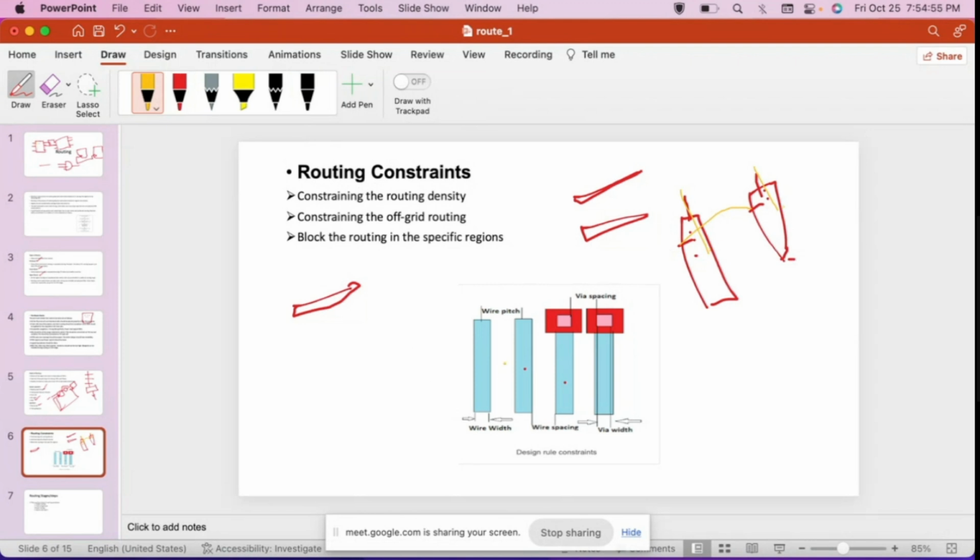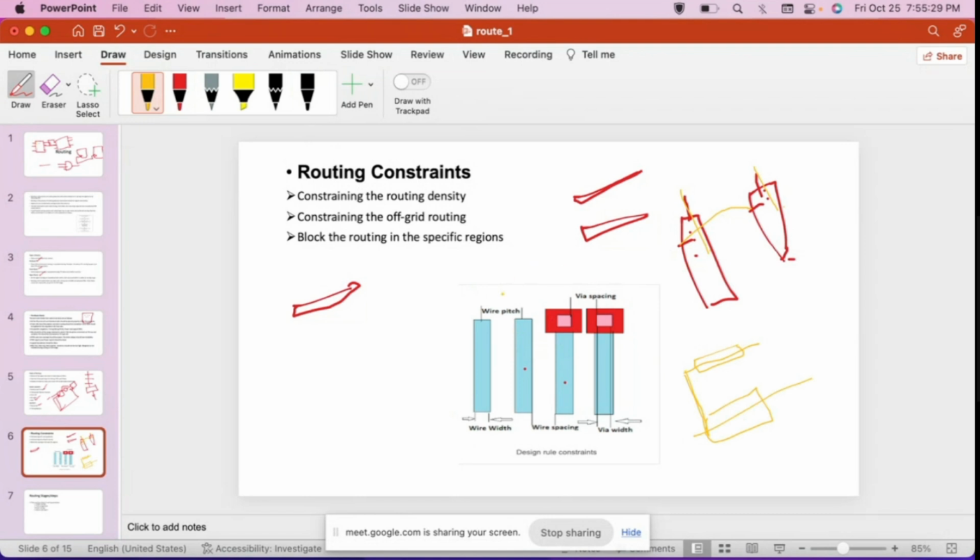Now don't confuse width and pitch. Width is the internal shape, the x-axis. Spacing between two wires is called wire spacing. Pitch is the distance between the two center lines.